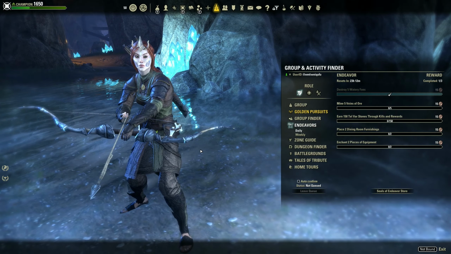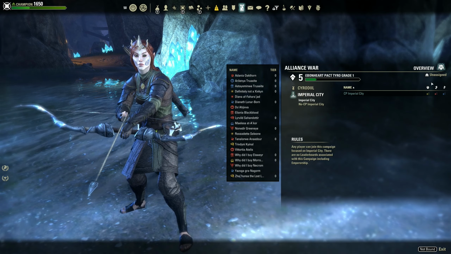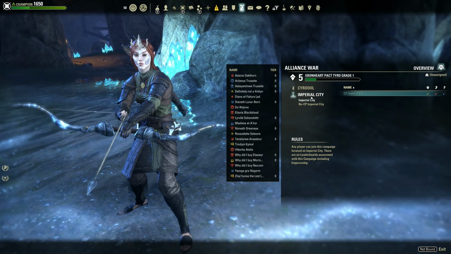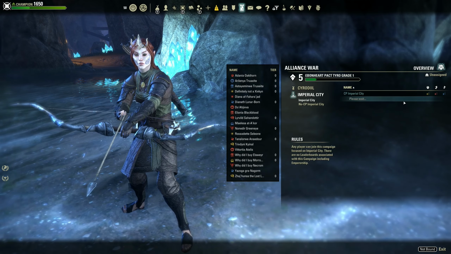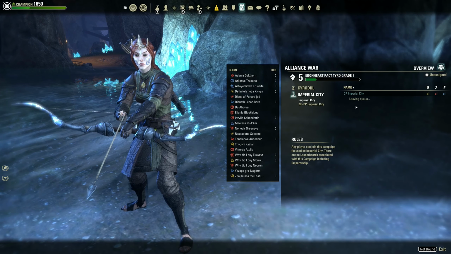Okay, starting off your Tel Var adventures, you need to go to the Alliance War tab, L by default on keyboard, Imperial City, right click, enter campaign. Hello cat.